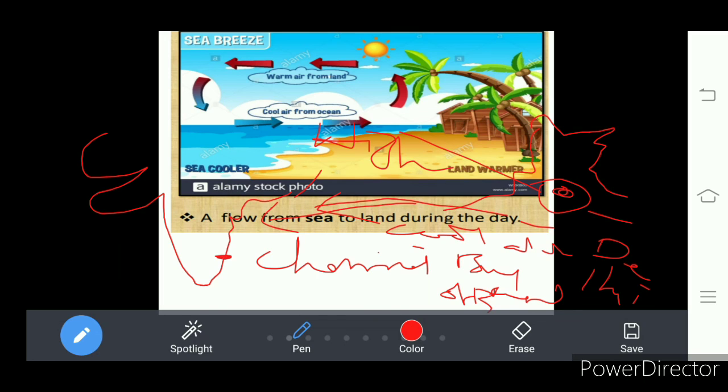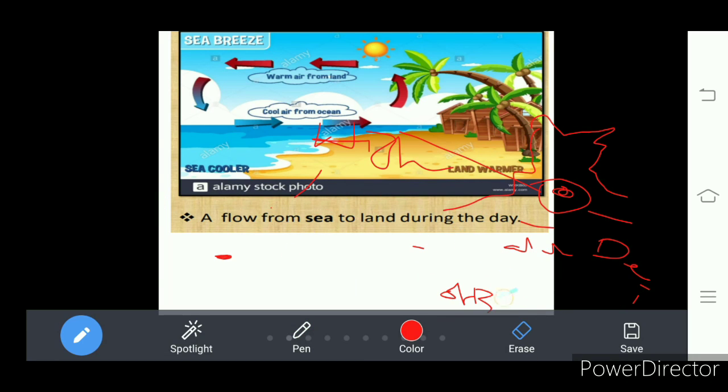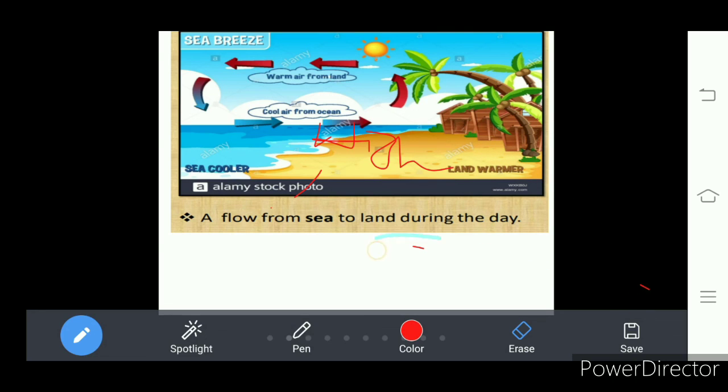So in this way, there is a difference in the absorption of heat by land and water body, so the temperature recorded at the places near to the water body is less than at the places which are far from the water body. In the example I gave, Chennai and Delhi. So up to now, what we discussed are the factors influencing the temperature. What are those factors? One is latitude, and another one is land-water relationship.